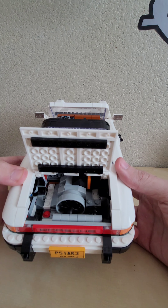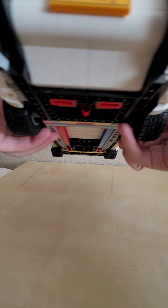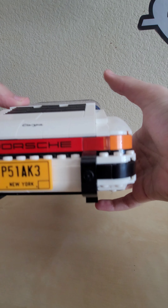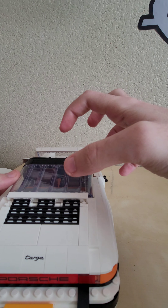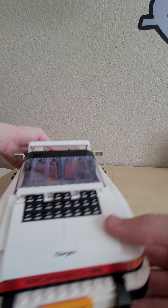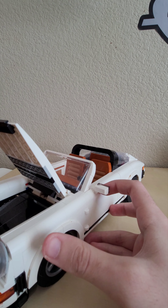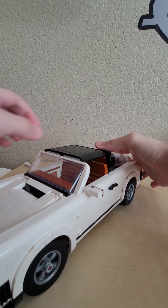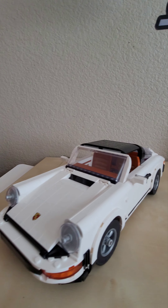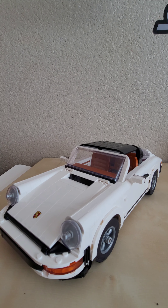Popping this down — on the back you also have the exhaust pipe and I believe this one also had optional bumper stickers. Those are optional for both this one and the Turbo version which you can also build. That's pretty much it for this one — not much else to say, but still a very nice car. Super happy with how it turned out. Let's move on to the next car in the collection.